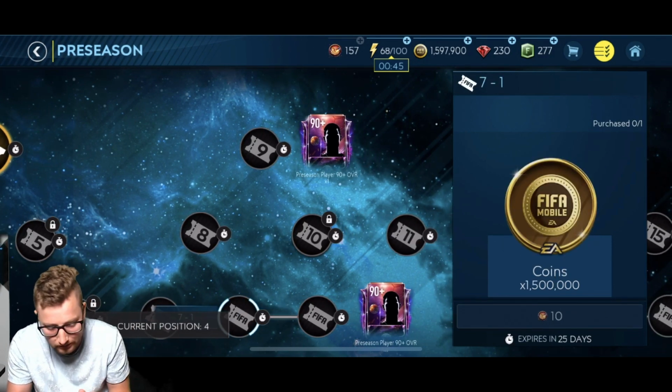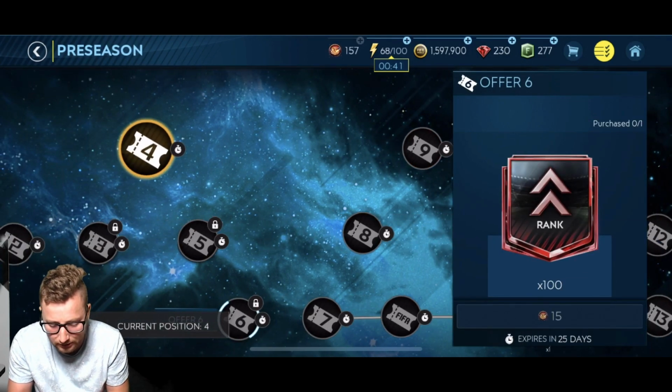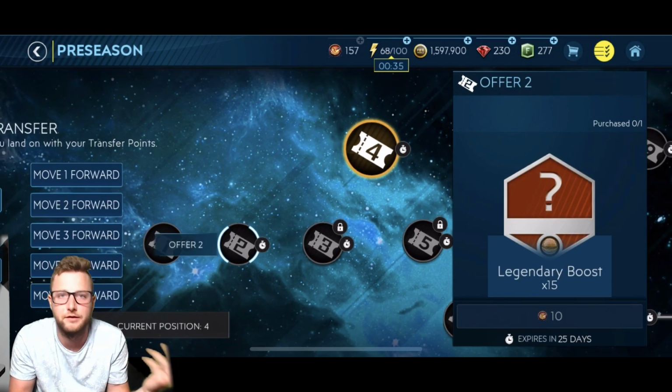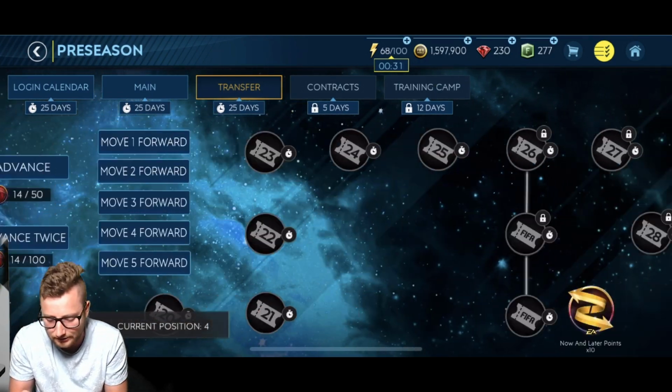You get a slight deal if you do it that way. But that really takes away from these points, and I don't think you want to spend your transfer points. Really, you definitely don't want to buy stuff like some boosts, or 10, 15 legendary boosts for 10 points. Definitely avoid those things. That's not what you're going to want to go for.